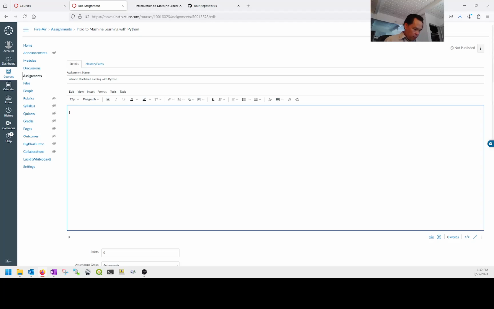The first thing I like folks to do is actually tell the students what they're going to learn from this. So you really want to type in the learning objectives of this assignment, okay? And you can make a little list, let's say with numbers. So number one, what I want the students to learn: you will gain some background introduction to machine learning in Python, okay?